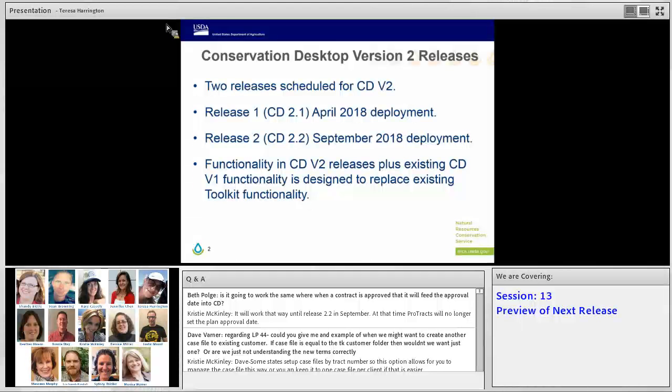And then release 2 will be set for September. The functionality contained in all these 2 versions that will be released this fiscal year, plus what you have now currently in production, is targeted to replace, or maybe enhance in some ways, your current toolkit functionality. Next slide. And then, of course, all the FA pieces on there.